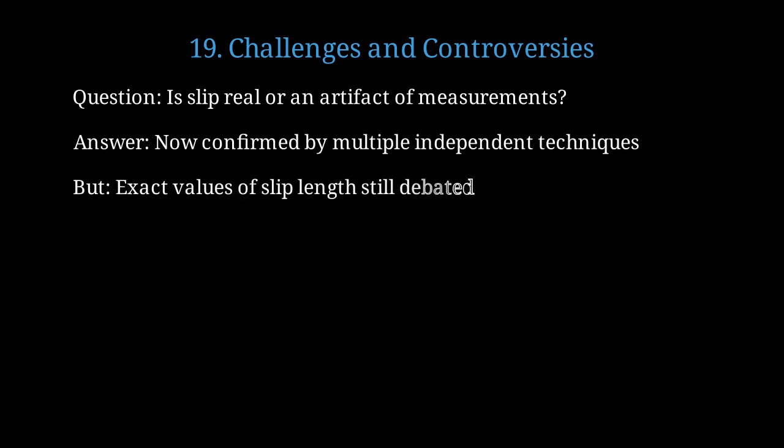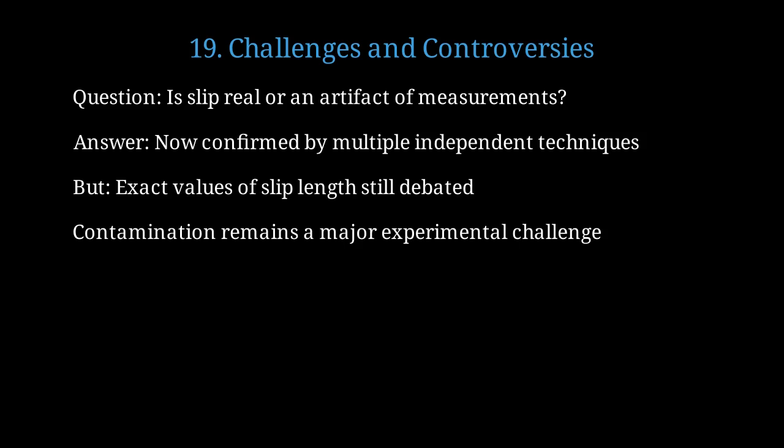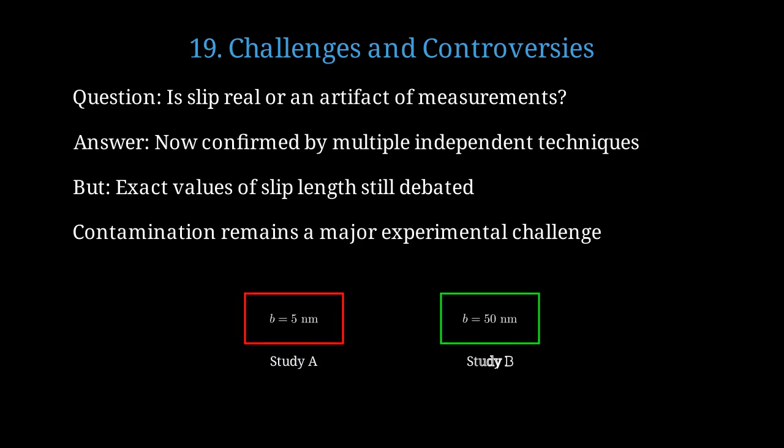However, the exact values of slip length for specific systems are still debated, with different groups reporting different numbers. Surface contamination, even at trace levels, remains a major experimental challenge that can obscure true slip behavior. Different studies sometimes report slip lengths differing by a factor of 10, highlighting the challenges in making precise measurements.